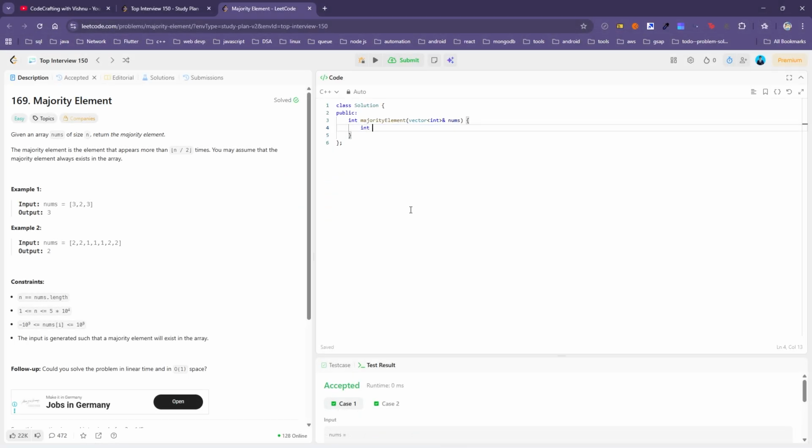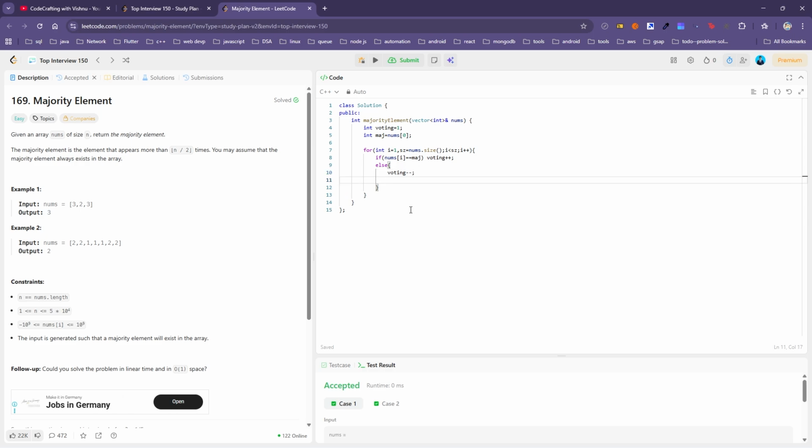First we'll create voting, which is initially 0. For the first element, the majority element will be nums of 0. So we consider this as the majority element. Now we'll run for i from 1. If nums at i is equal to the majority element, then we will increment the voting for this element, else we will reduce the voting.